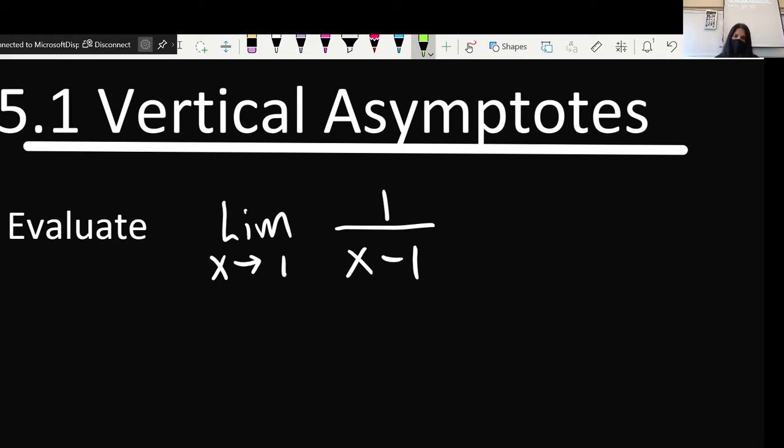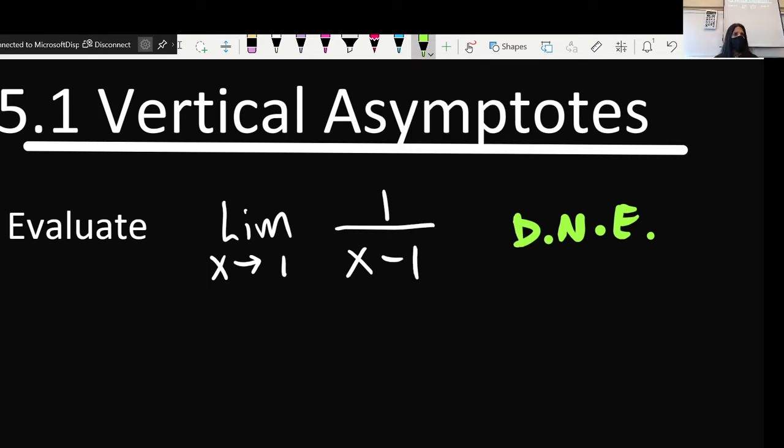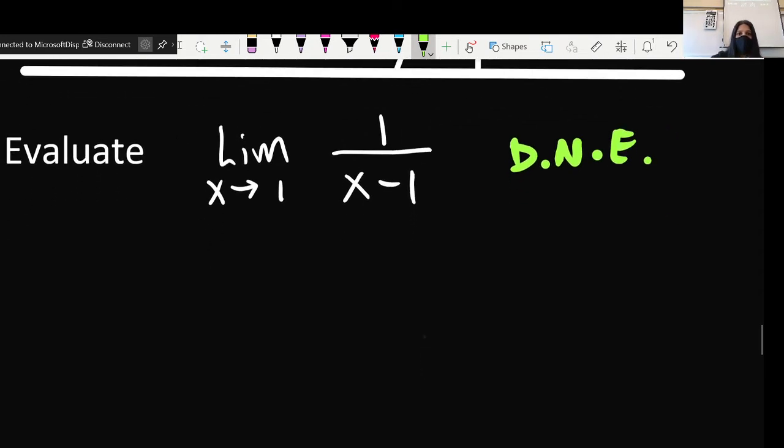So just by looking at it, does it have a limit? We haven't even done anything yet, but based on our concept of what limits are, does it have a limit? It doesn't. So we already know that the limit does not exist, right? The thing is, it's not enough for us to just say the limit does not exist. We need to show or prove or give a reason for why that's the case. And there are different ways that we can do that. So maybe we'll very quickly go through the different ways that we can demonstrate that.